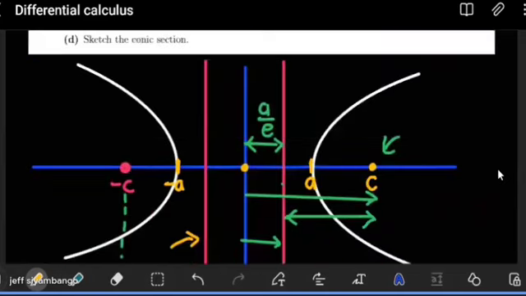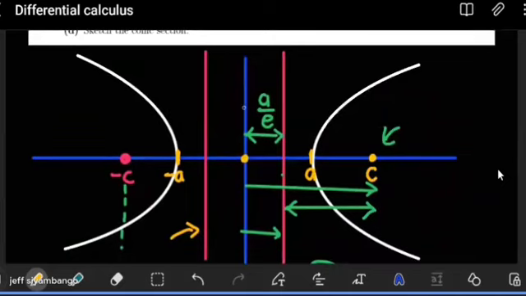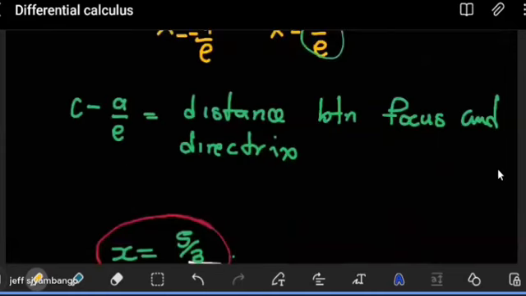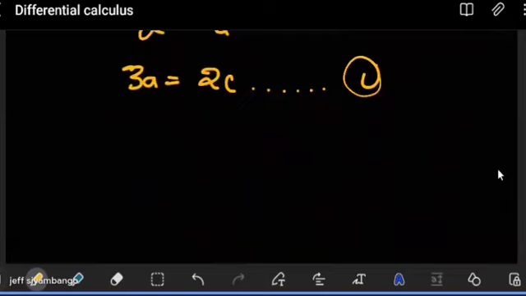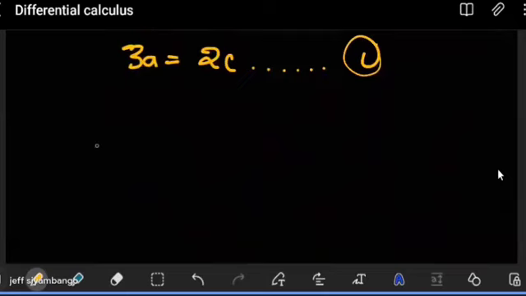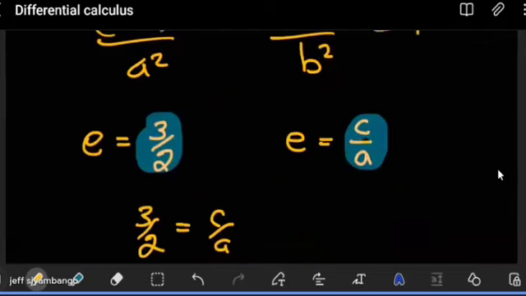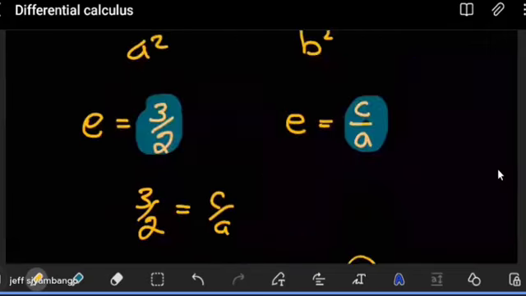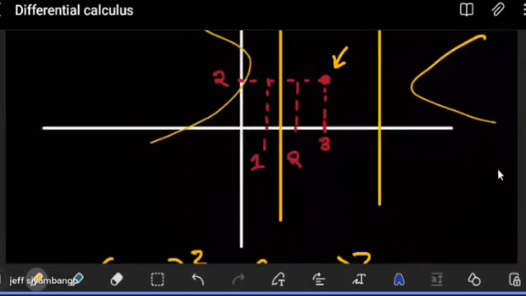Then the next thing we're going to look at is what we were describing earlier on. Earlier, we did notice that if we know where the center is, and we know where the directrix is, this distance here can actually be described. The distance from the center to either of the directrices can be written in the form A over E. Based on that, we can conclude that, okay, if we can have A over E, where is that again?